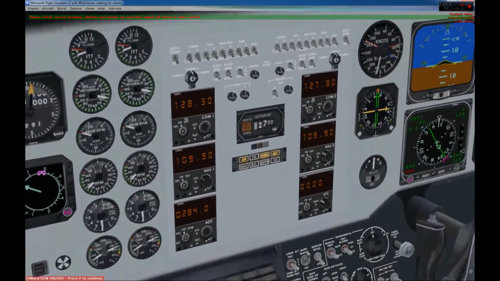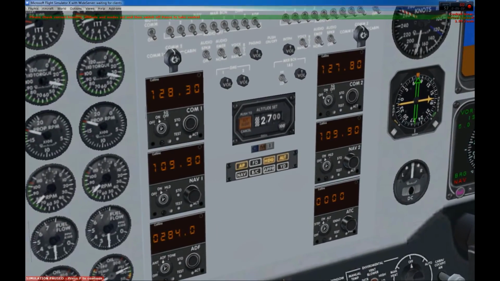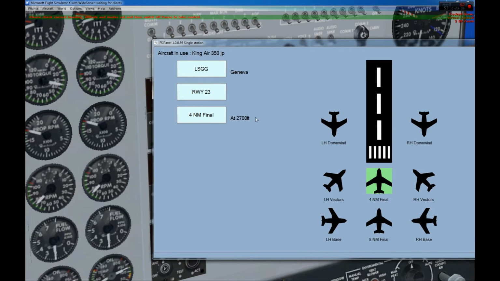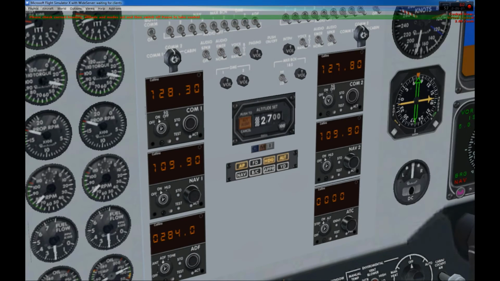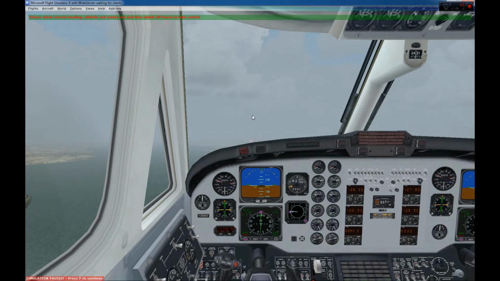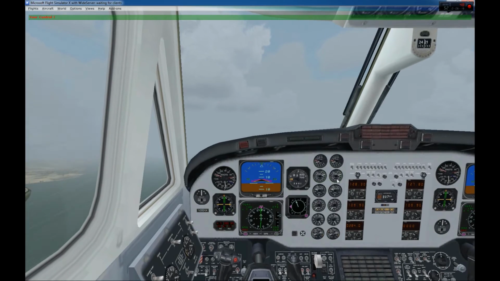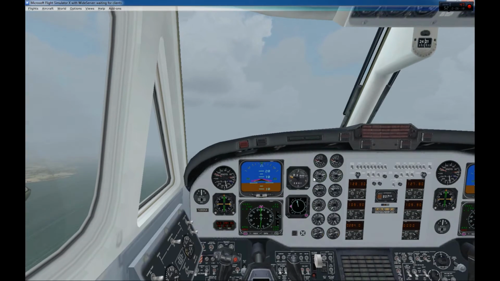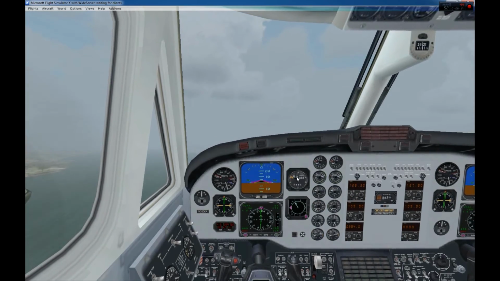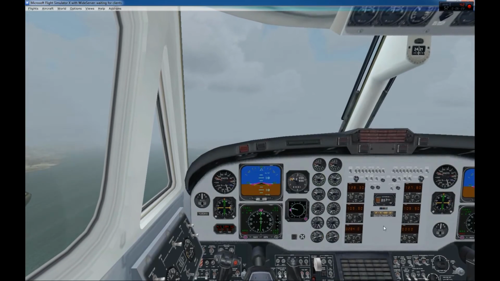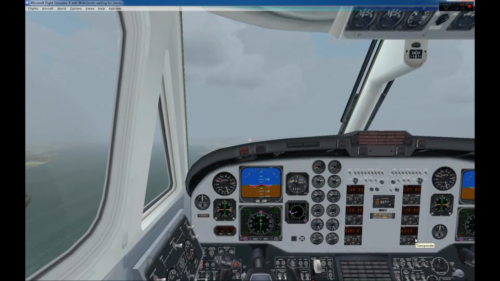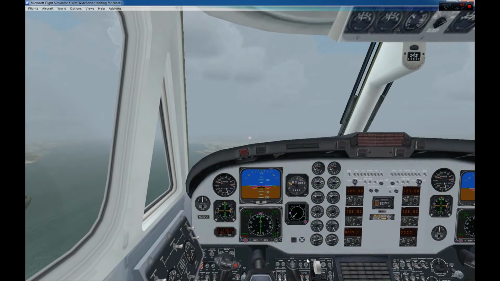The altitude is set to 2700 feet. This is what we wanted here for a 3 degrees glide slope at 4 miles. We have here the ILS frequency. We have the heading, altitude hold, and we will try to release pause mode and see what happens. Okay, I put my flight director on, and now we can see that the aircraft is maintaining 2700 feet. The glide slope is here, so I can arm the approach, and the aircraft will fly the approach.